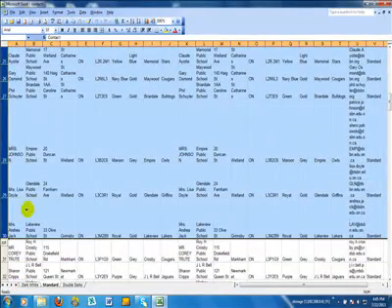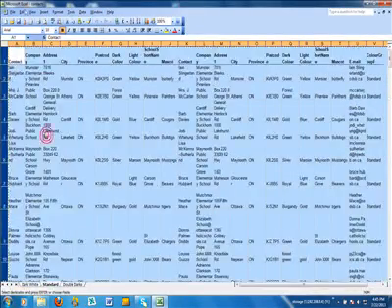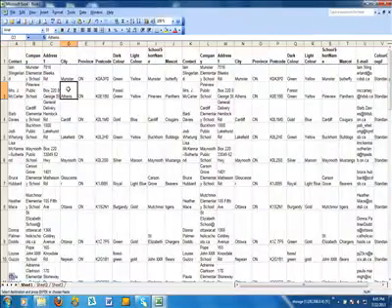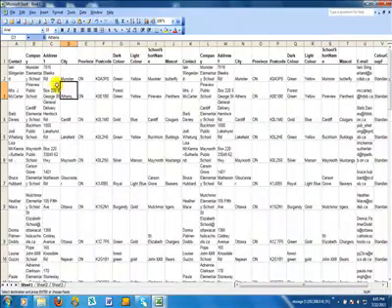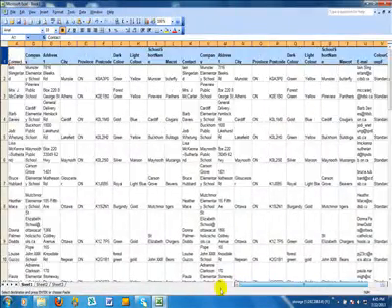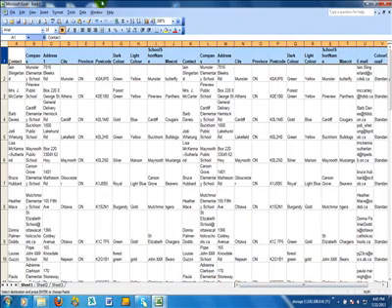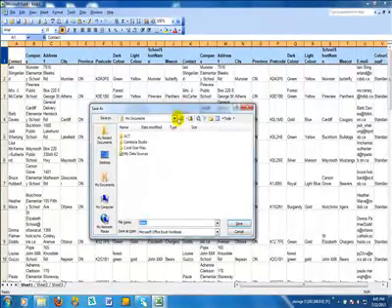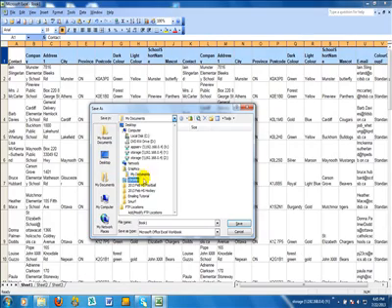So I'm going to put in the first 30, copy that, new file, and paste it. It's very important that the first line have all the headings, because if it doesn't, basically files will go missing and not get made. And then we're going to save this as for Corel in our folder.